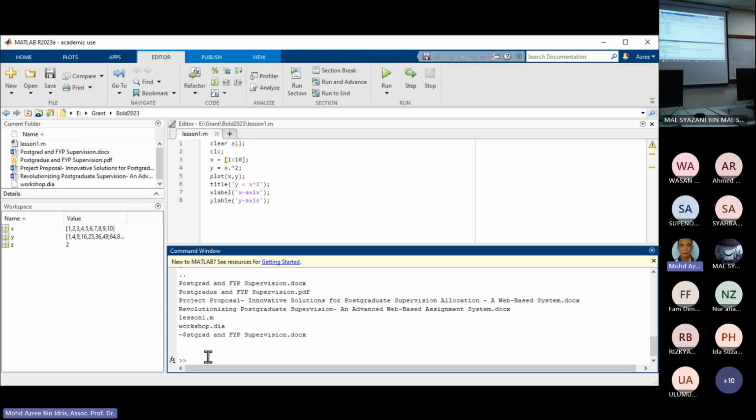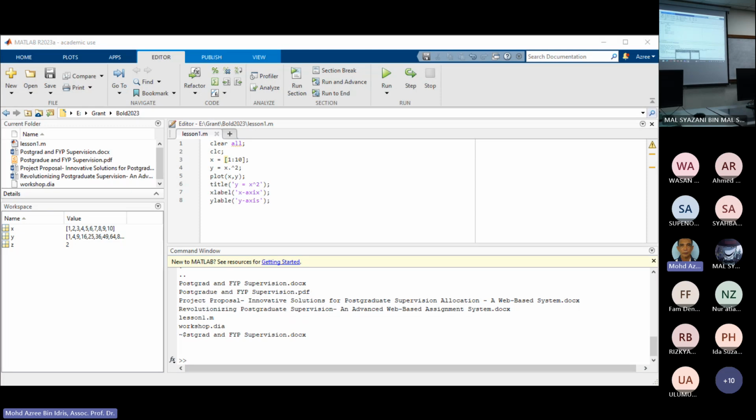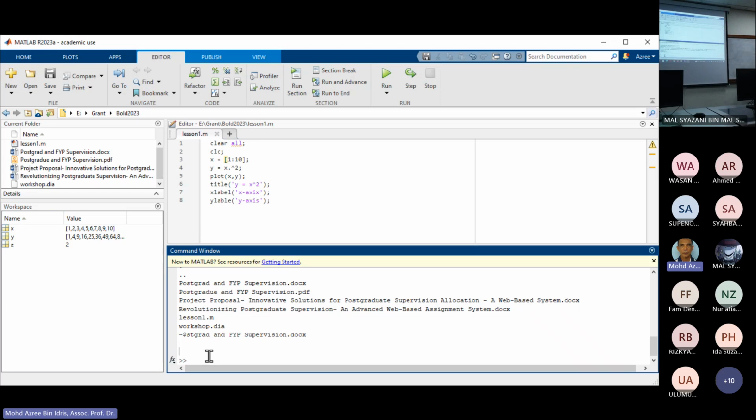So how are you going to run it? First of all, I need to clear. You want to close this figure? You can press this cross mark here, or you can also say close figure 1.